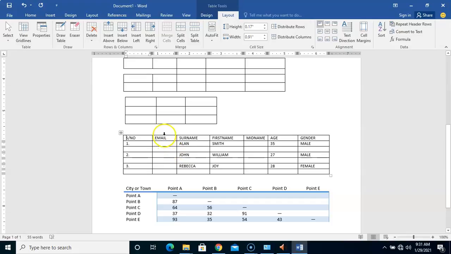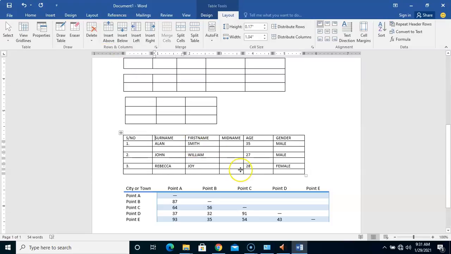What if I want to delete a column? I'm going to select the column. You now know how to select a column. Then the next thing you're going to do is go to Delete and delete the column. Can you see Delete Columns? Then delete the column. I hope you got that now. What if I still want to delete this one? Yes, you can. You go there, click, then click Delete Columns. I hope you understand now. So that's the way to delete rows and columns.